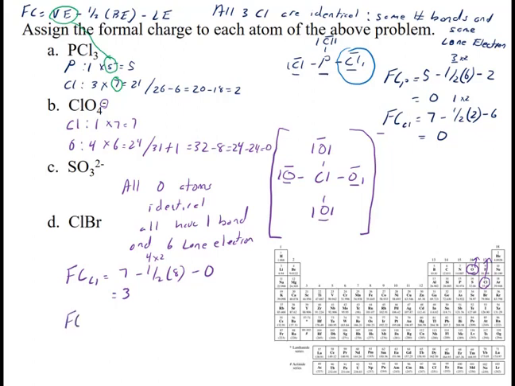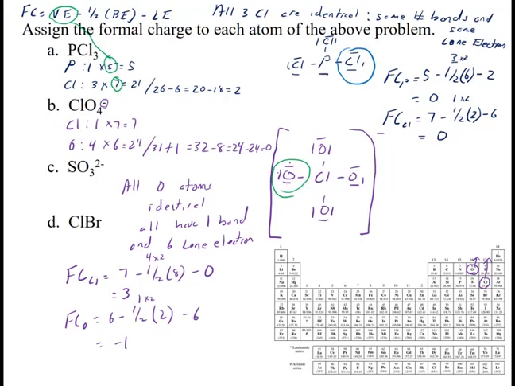Okay, again, I'm only going to do it for one oxygen. It doesn't matter which oxygen. 6 is my valence electrons, minus 1/2. And again, I'm only looking at one oxygen, let's say this one. It doesn't matter which one I drew a line around. That one has one bond, which is 2 electrons. So 1 times the 2, minus, and then it has 1, 2, 3, so that's 6 lone electrons. So in this case, that's 6 minus 1 minus 6, that's a negative 1.